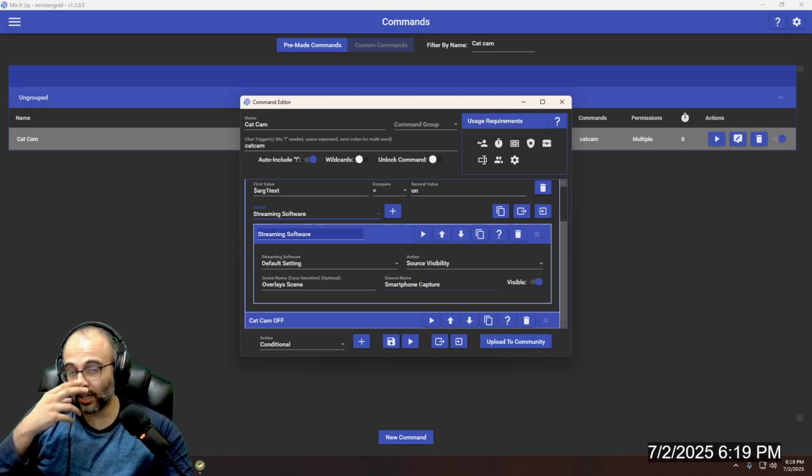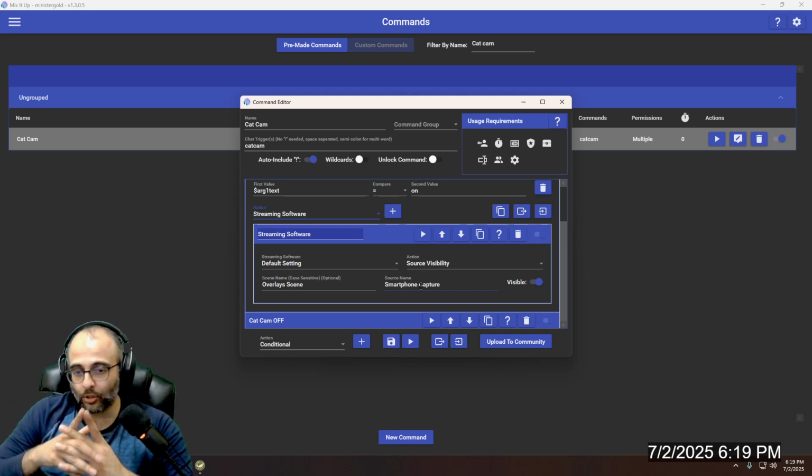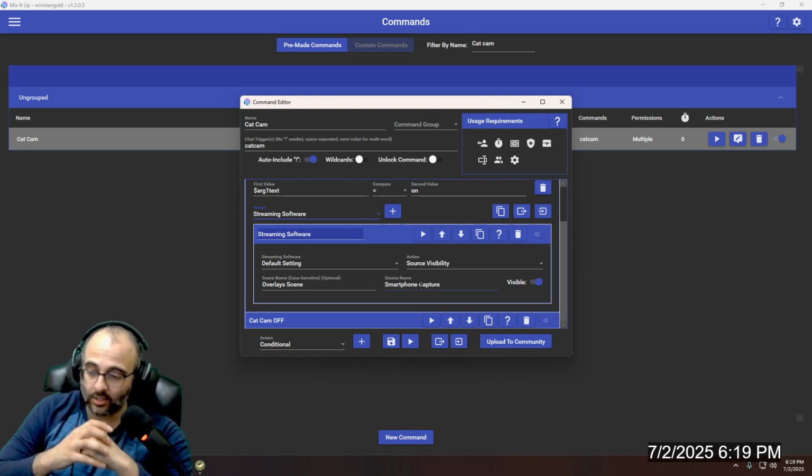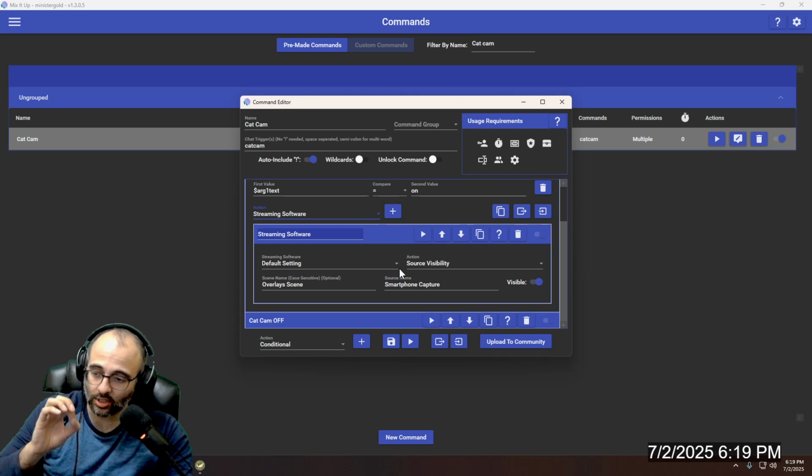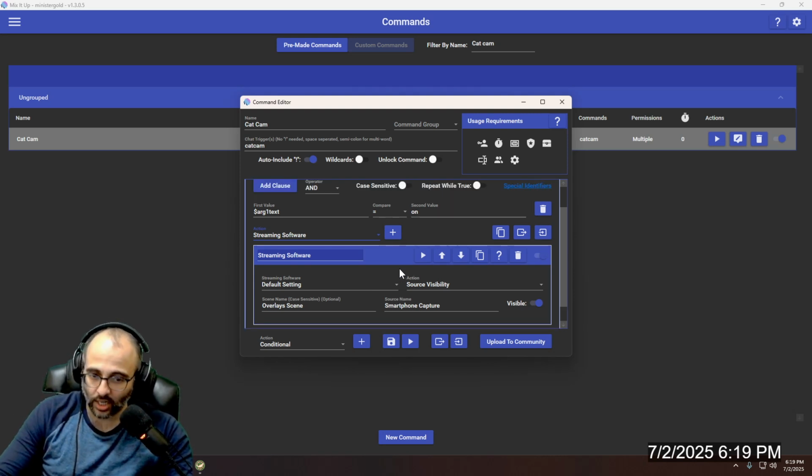Also, it's very important that your browser source is not inside a group. I don't know why, but if you try to trigger this action when your browser source is in a group, it simply will not work. So it has to be outside of a group, on the base level.